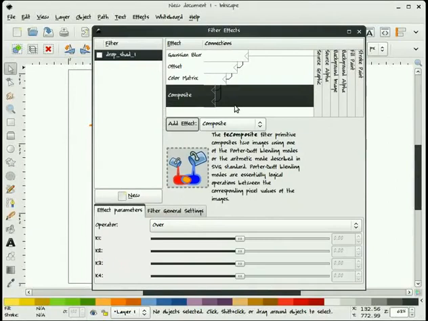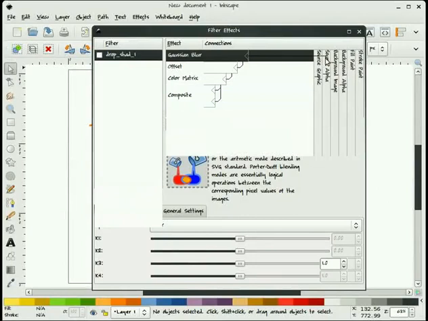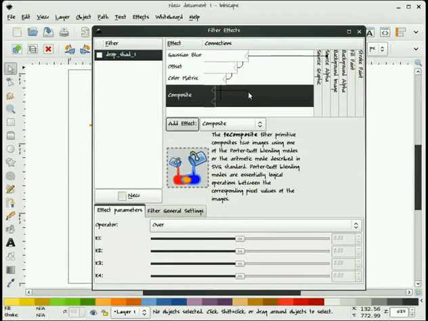Okay, now we have to set up the effects to work correctly. So the first thing that we're going to do is change our Gaussian blur, get mixed up there, from source graphic to source alpha. So we do that by selecting, left-clicking this arrow and dropping it off on source alpha. The next thing that we're going to do to complete this is we're going to go down to our composite filter, and we're going to select the first arrow, and we're going to move it to our source graphic. Okay, that pretty much sets it up.